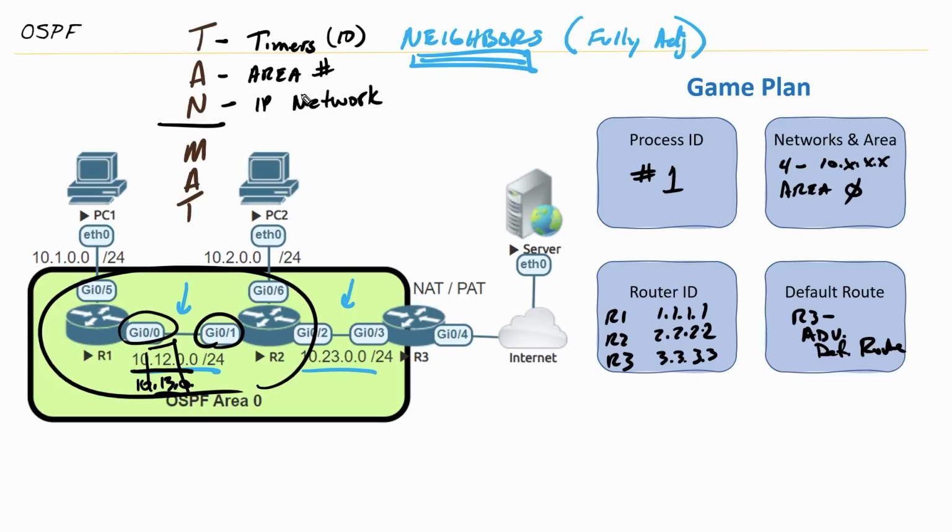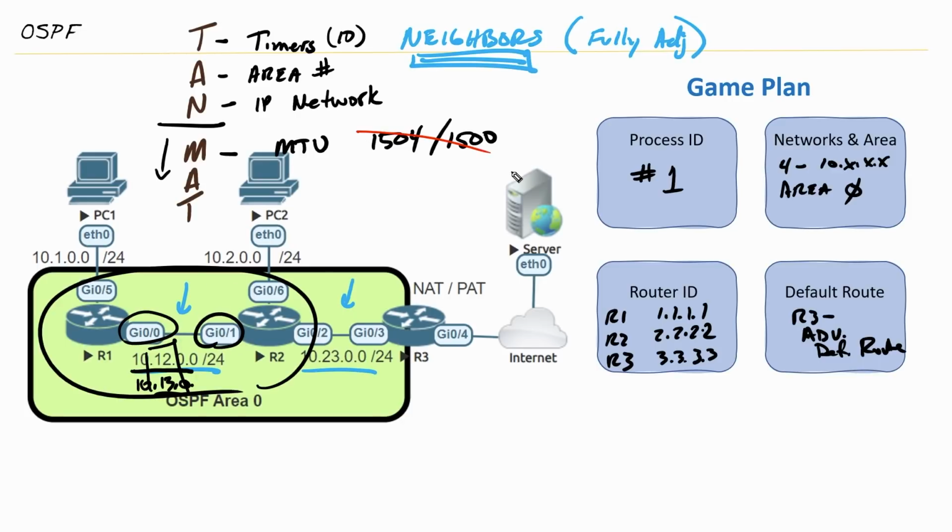So these top ones are the 3 key ones, and these others also have to match, and for troubleshooting, they can also be important to be aware of. The M is for MTU, the maximum transmission unit. If you don't muck with the MTU on these devices, those should match up. But in some cases, based on the platform you're using, if the maximum transmission unit on the interface is different, maybe one has 1504 and the other is 1500, that would cause these two routers to not become fully adjacent neighbors if the MTU isn't the same on both of their interfaces that are both directly connected to that network.